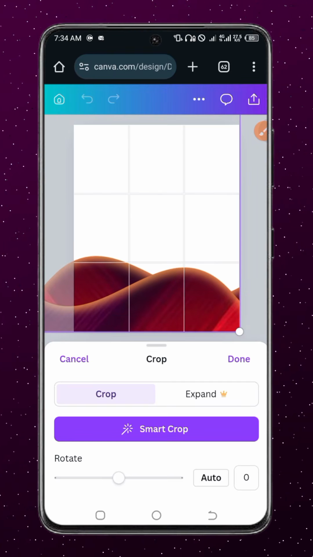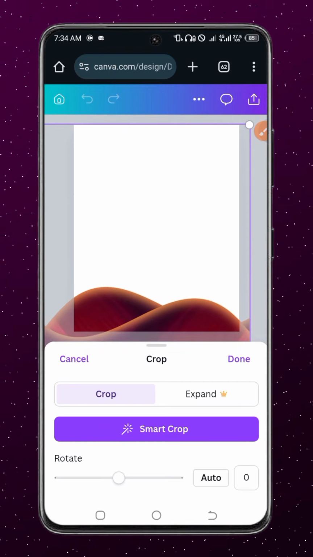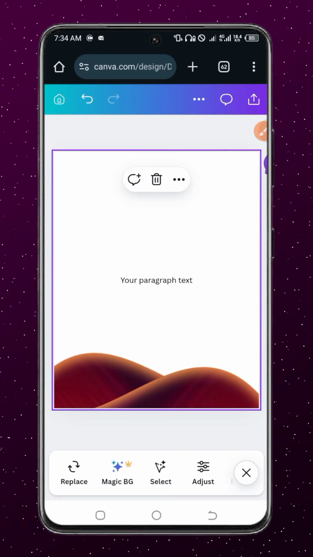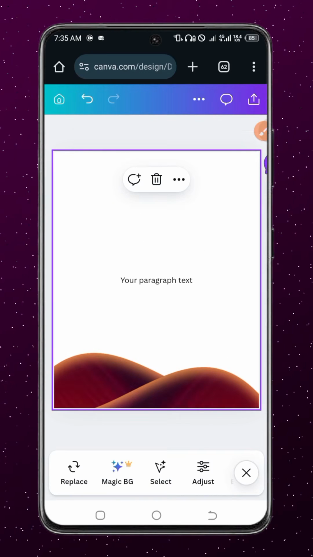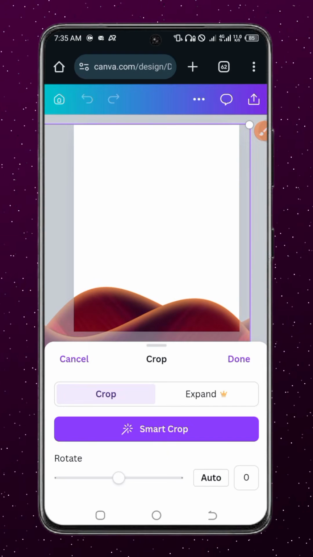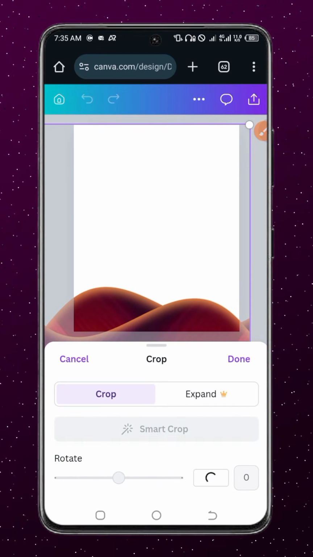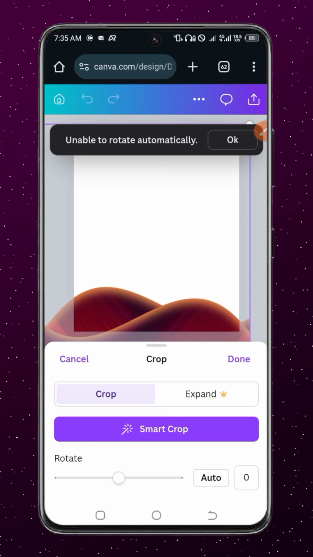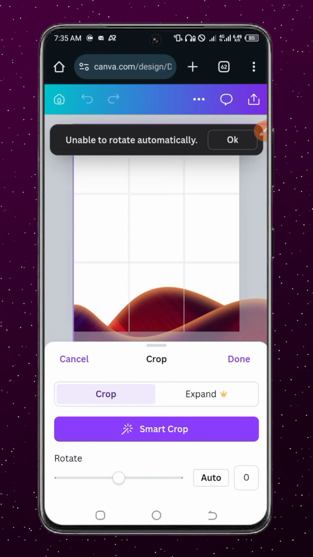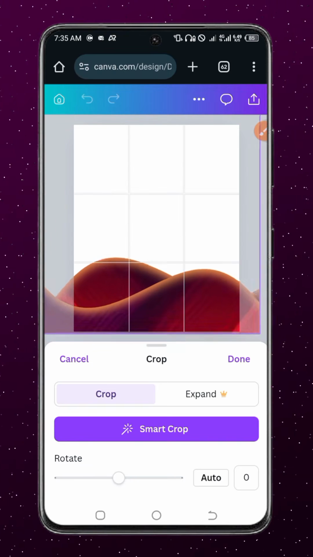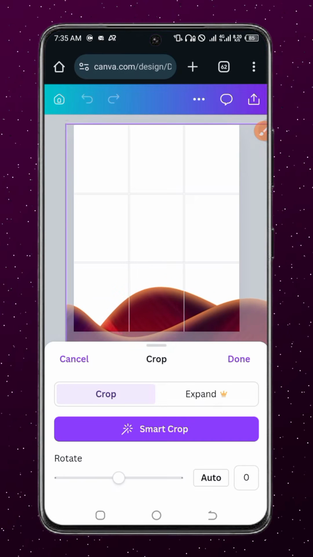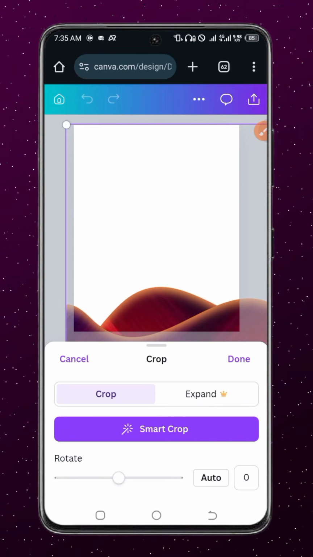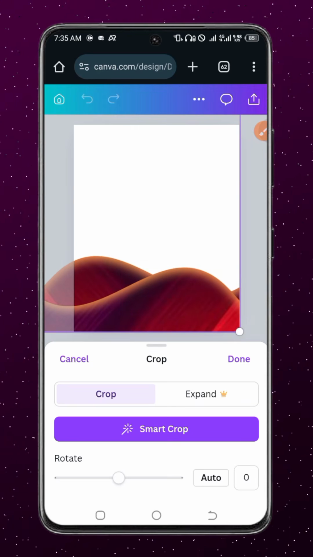So I will just adjust it. I'll double click it. I'm trying to adjust this thing right here, and it's not giving me the adjusting.